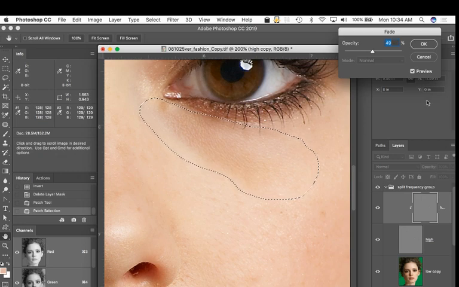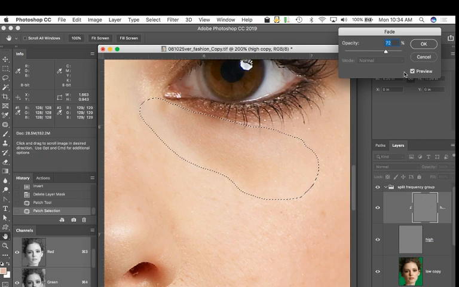Now in my case, I feel like the 50% is not strong enough, so I'm going to crank this up a little bit more, and I can leave it at like 70%. Does that look like better skin to you? If you want to see a before and after, you can use the preview button. You can turn it on and off to see. What's y'all's call? Do you feel like it's better to have a little bit of that skin texture brought back in?